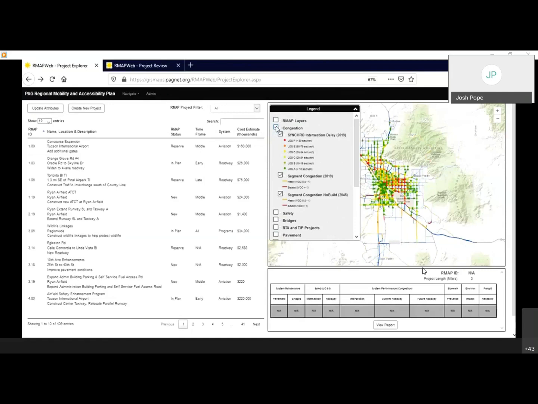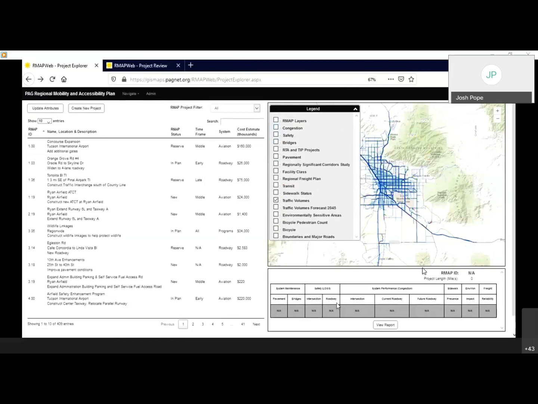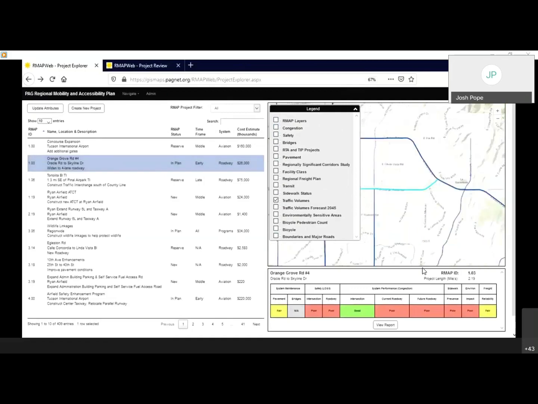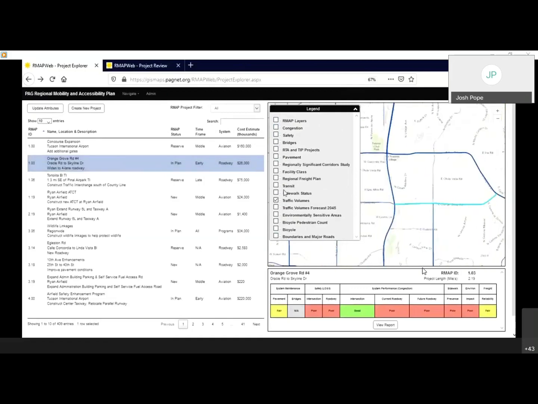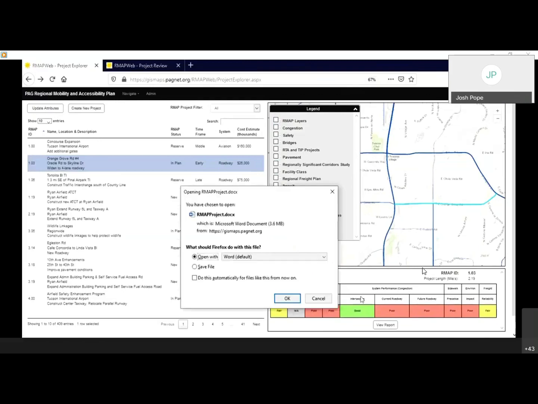So these are those three emphasis areas for system maintenance, safety, and system performance, described below in this assessment grid. When we click on a project, this one in particular, the web map will zoom into the area, but you can see at a high-level glance in this executive summary that this extent of the network is poorly performing under safety and current and future roadway, not to mention the sidewalk presence and environmental impact. We have a report of content supporting this high-level grid.